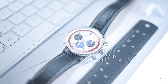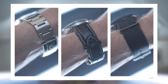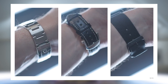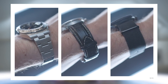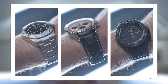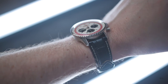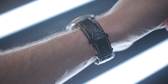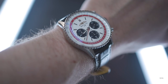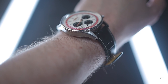The styling tweaks applied by George Kern really do make the watch wear exceptionally well. You can see the watch on my 6.5-inch wrist against a selection of others for visual reference: on the left, a Rolex Explorer II with a 42mm diameter, 12.5mm thickness, and 50mm lug-to-lug; on the right, a Seiko 5 Diver also at 42mm, 13.4mm thickness, and 46mm lug-to-lug. Considering the Breitling is a chronograph with more parts and complications, it wears well in terms of thickness and wrist span. With a case diameter of only 40.5mm and a compact 47mm lug-to-lug, think of this as a general 41mm watch and you won't be far off.